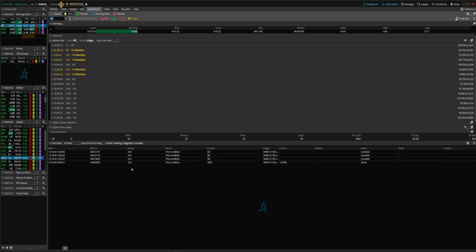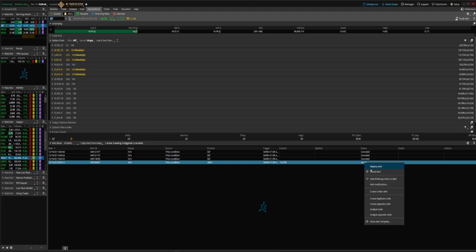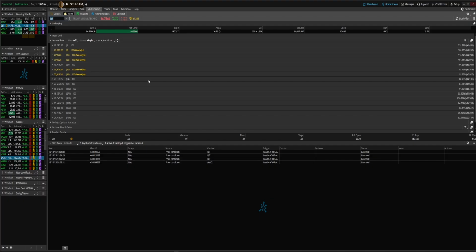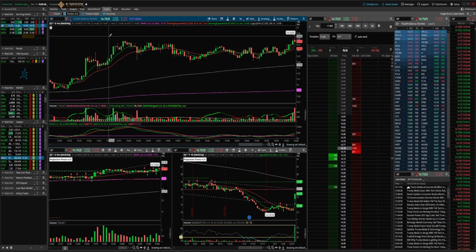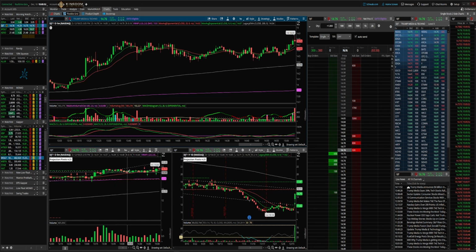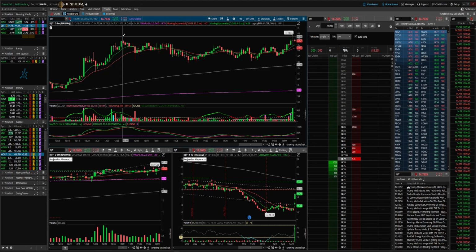If we want to cancel the alert that we've created, you can right click and cancel alert. Now that alert has been canceled. Typically, we find it a little bit easier and faster on our main screen. You can do it on the daily chart, the 5-minute chart, or the 1-minute chart. That's how you set price alerts.